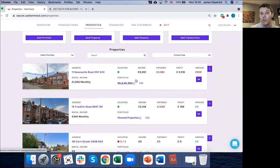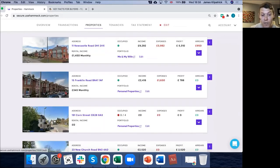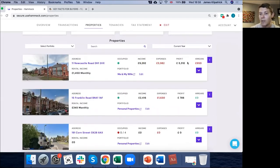By tracking those payments, I now get this really nice view where I can see exactly how much money I'm making per property. As soon as we added this property, it pulls an image directly from Google Street View, so you can see exactly what it is. Once you're tracking, you get this really nice visibility, because maybe you've got 5 properties and you know that they all make money and how much your portfolio has made, but often you don't know exactly how much each property has made. One thing I find quite often, I'll ask a landlord which is their best property, and almost always they think it's the one with the highest rent. But that isn't always the case, because you might have much higher expenses. So seeing how much profit you're making is really useful.